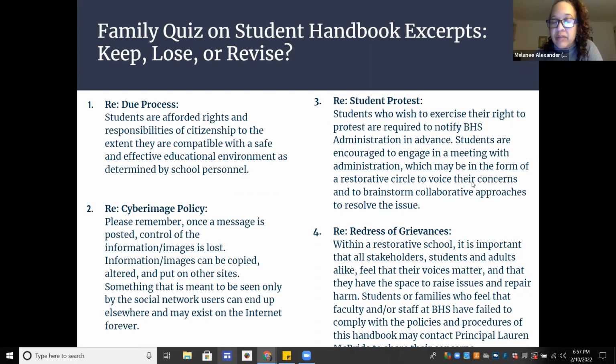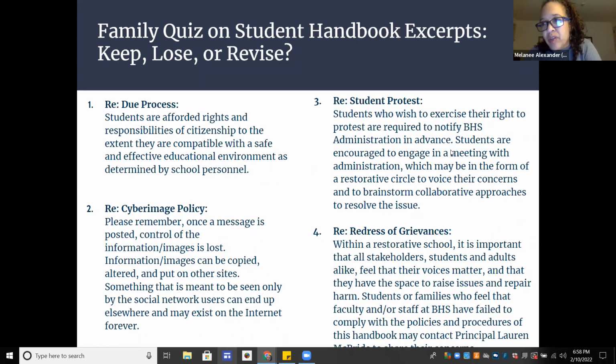So we are keeping all of these policies, I would imagine, in our handbook. Of course, due process, the number 1 piece that keeps students' rights front and center. Number 2, in terms of the reminder, absolutely. I believe that all of our policies need a preamble to remind people why a policy is in existence. We all know that when our kids ask us why we want them to do something and we say, because I say so, it doesn't really go over that well. It always helps to have a reminder about why we're asking them to do things.